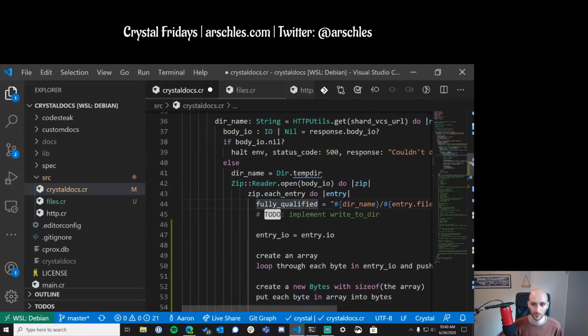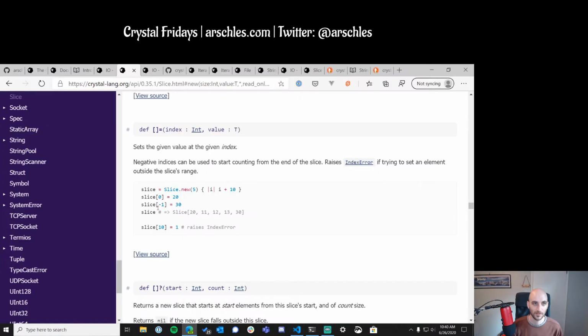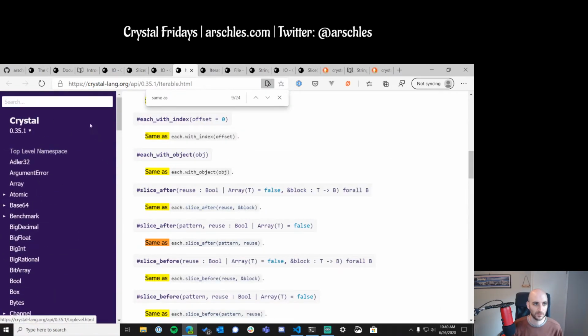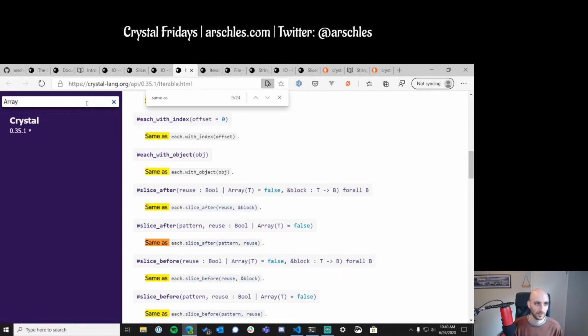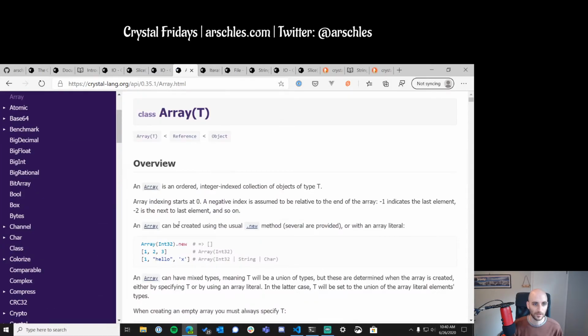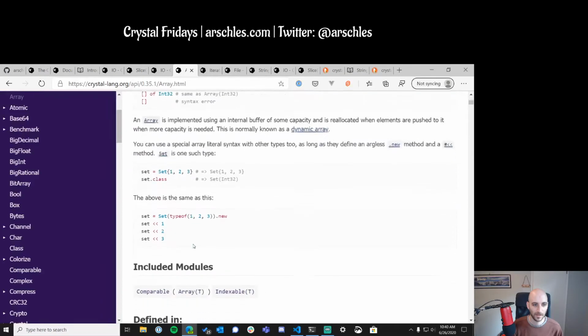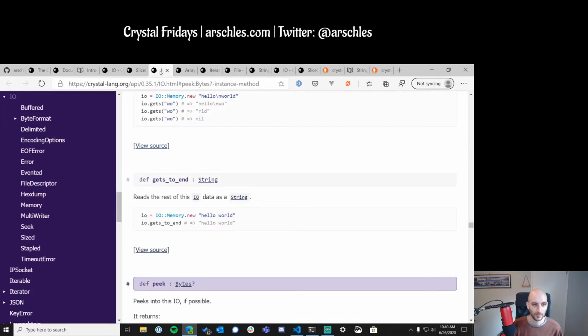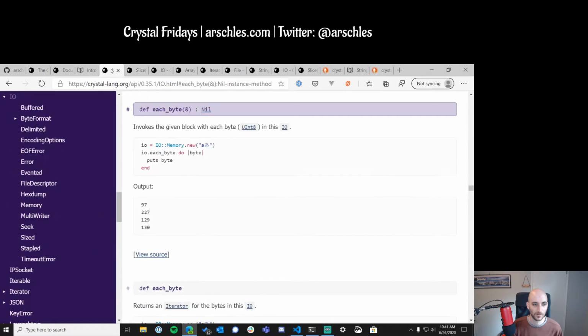So we're going to do an array. I think I have array open somewhere in here. Let's reuse a tab. All right. Array dot new. So we're going to do array of something. What type are we going to do here though? The uint8.